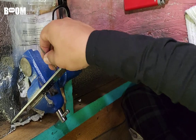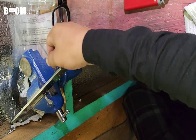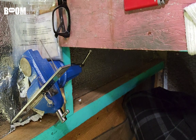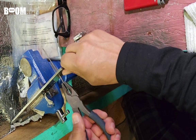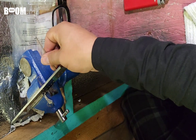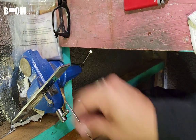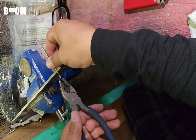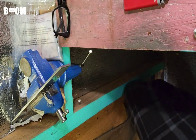Right here, just making the wire for the latch clasp. I'm not very good at this either, so I don't really show a lot of this, but my roller mill makes it kind of square, and then I just run it through this a few times, slowly get to the size that I need, and I think this is about it.